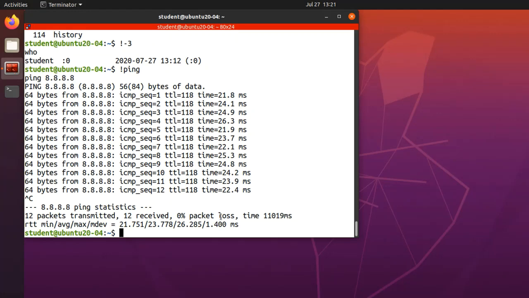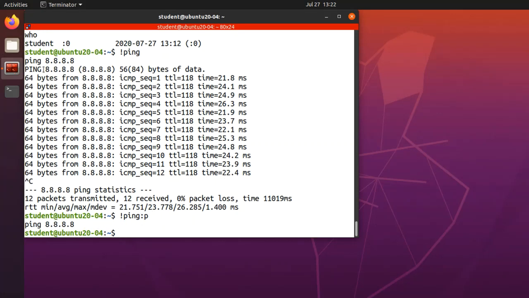Note that this can also be dangerous because you don't know exactly how the command was executed and there's the risk of executing another command. What you can do is append :p to the above expansion and bash will print out the command to the terminal without running it. This is useful if you want to confirm that you've selected the correct command before running it. Like this. It's just printing the command. It's not running it. And if the command is correct, I can run it.